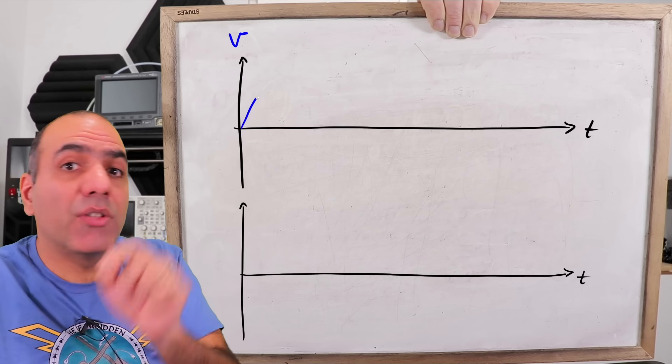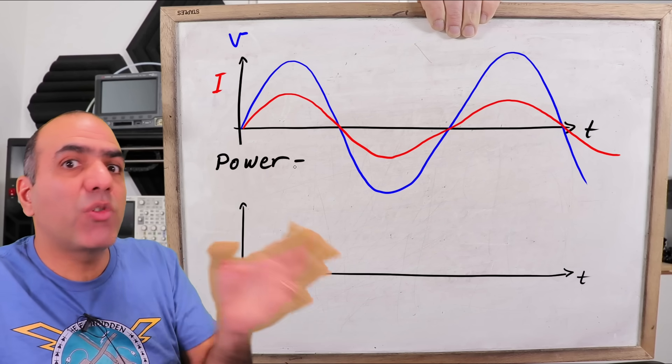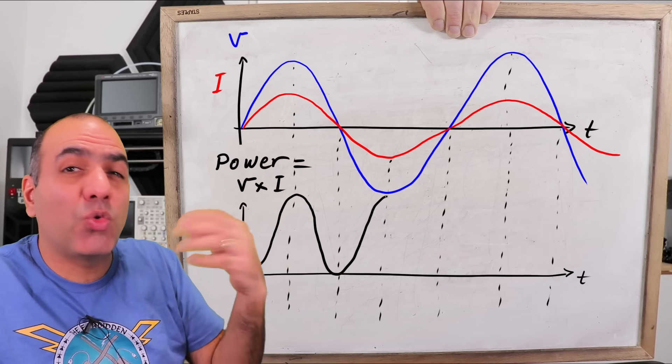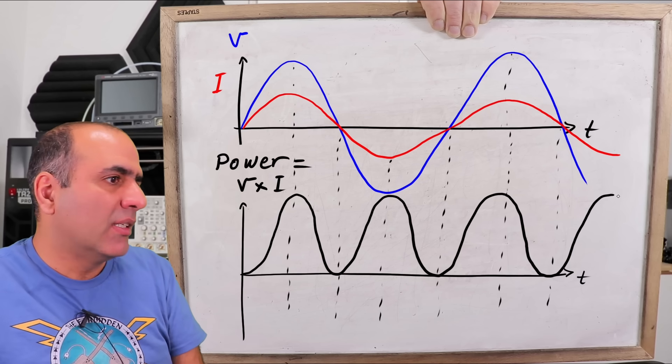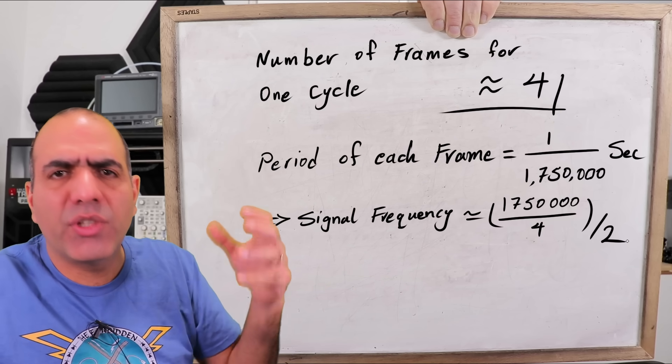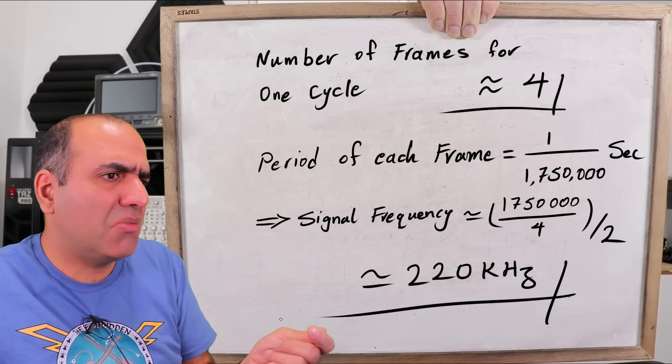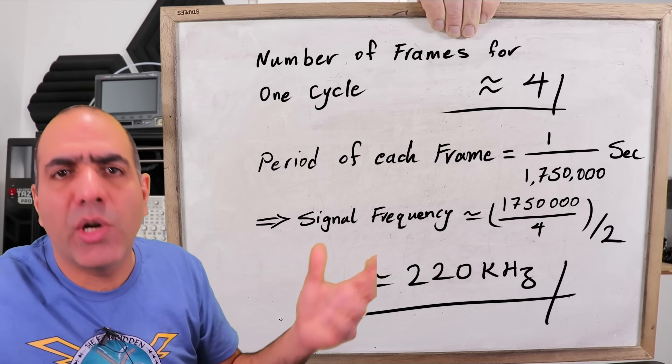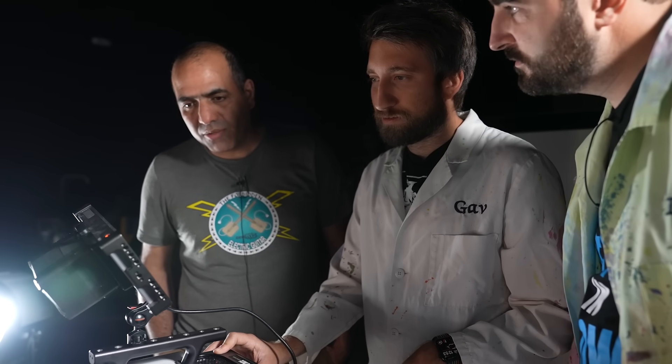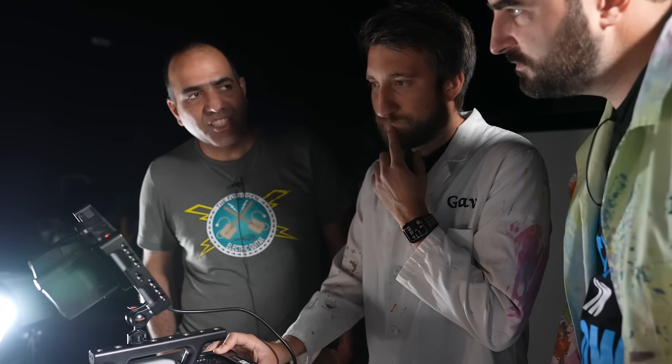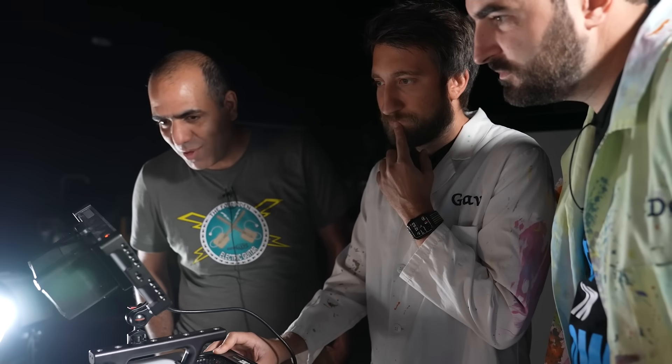I have to divide it by two as well. See, the brightest spots happen at the peaks of power, not period of voltage. Power is voltage times current, with its peaks happening at twice the voltage frequency. So we have to divide the 440 kilohertz by two to get 220 kilohertz, which is close enough to 250 kilohertz. Well, we've confirmed it too. The air can blink at 250 kilohertz. I wasn't expecting that.